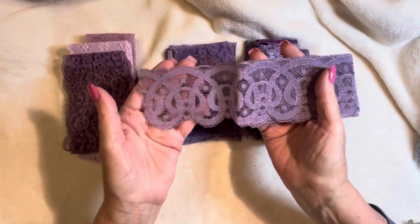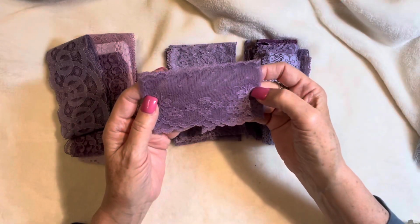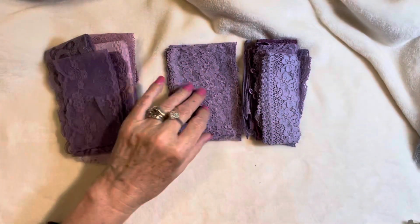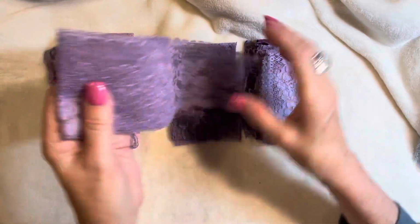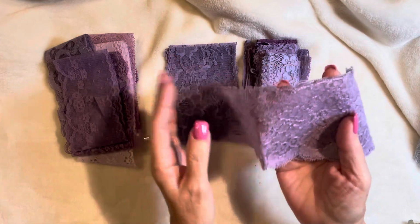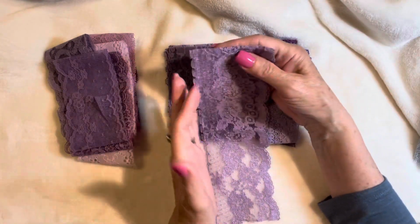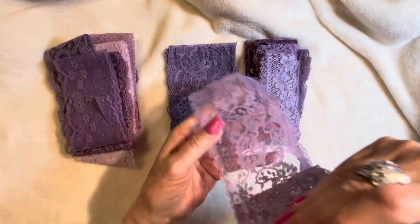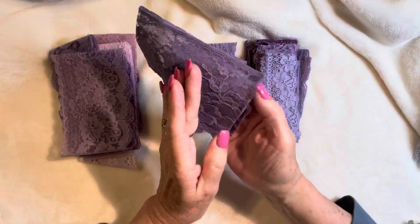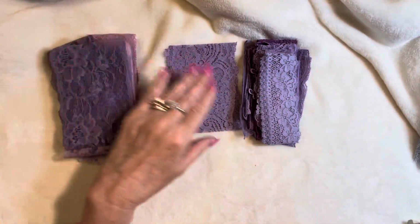This is the right side. Gorgeous. Oh, and this one. Love it. And then a wider piece. That's probably 4 inches. I envision that, you know, on a page. Then you sew it, and it can be a tuck spot on the side, or pockets on the bottom, or top, or however you want to make it. Just so versatile. All these shades of purple are just stunning.